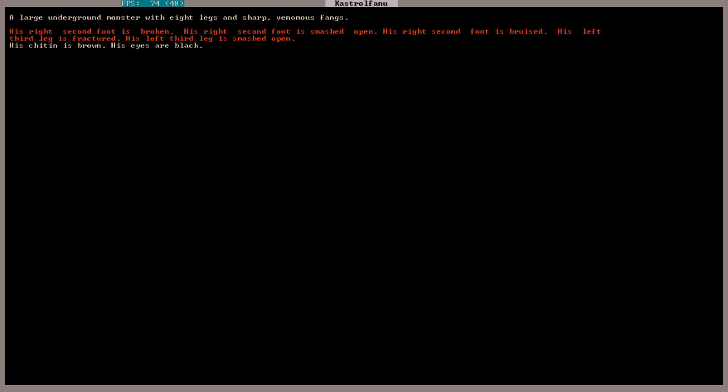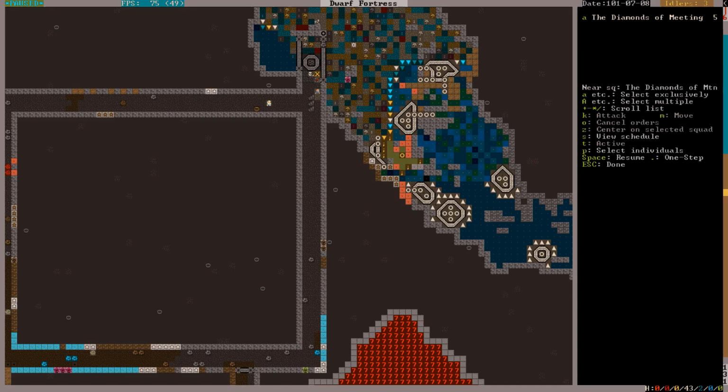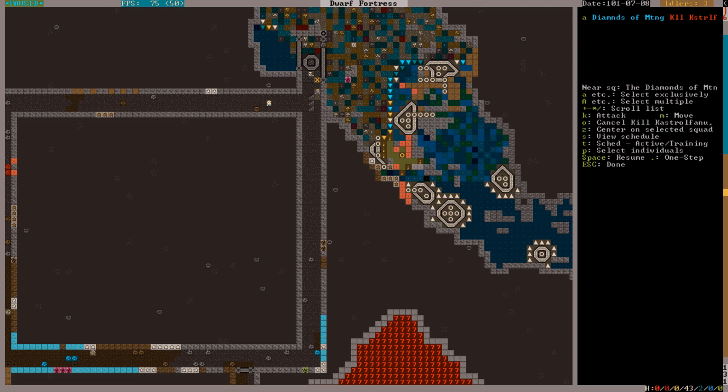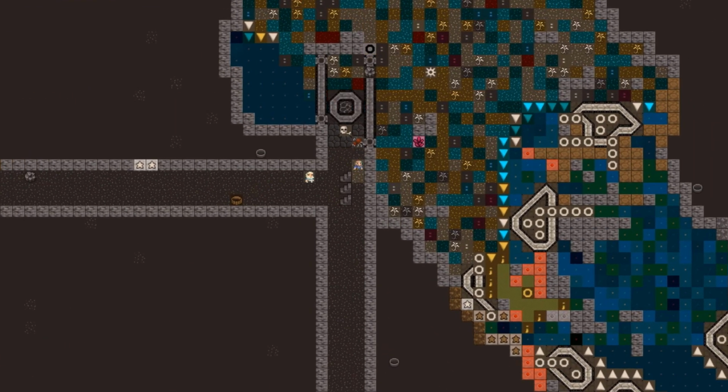By the gods, please help us. Alright, the Diamond of Meeting. I know you guys are just rookies, but we need your help. Let's kill the spider. Alright, I'm pausing the game. Oh, it's shooting webs. And they're fighting. Oh no, oh, a dwarf has died. And the cave spider has died as well.